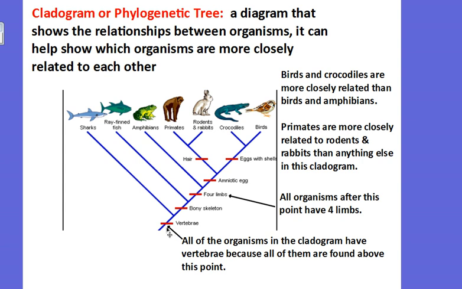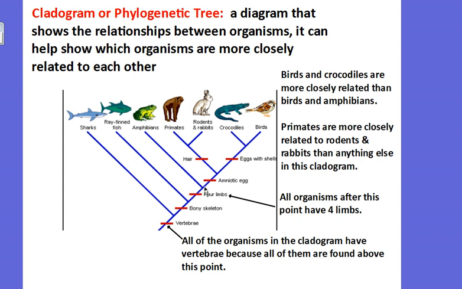Down here, all the organisms, so everything on this cladogram, and if we look back here, there could be a lot more things back here, but we're just not concerned with that. Everything on this cladogram shares one thing in common. They all have vertebrae. Okay, they all have some kind of backbone. For sharks, it's actually a backbone made of cartilage, because here we see bony skeleton. So sharks have a backbone, it's just not bony. From here forward, the skeletons are made up of bone.